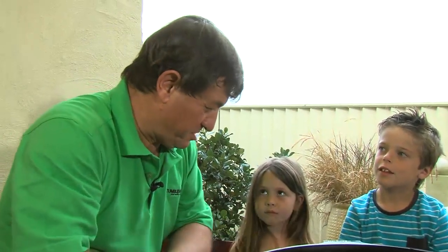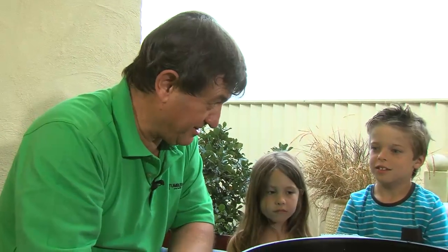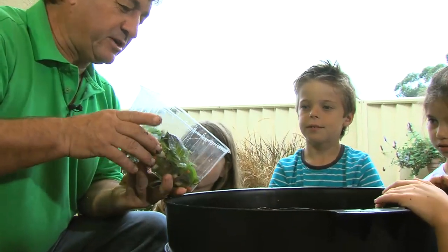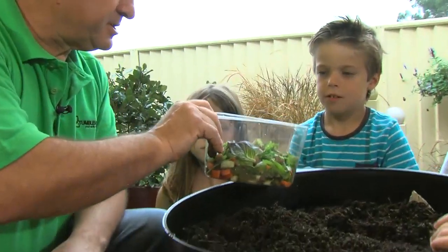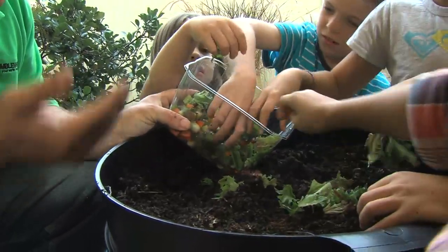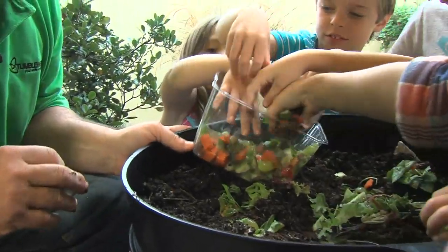Alrighty, now our worms are in their new home. I reckon they're probably a bit hungry. What do you think? Yep, I think we should give them something to eat. So they eat the same sort of stuff we do. So these are all the scraps from the kitchen. So I'll get you guys to just spread those out over the surface, because that way the worms can just come up to the top and they'll munch on the fruit and the lettuce.